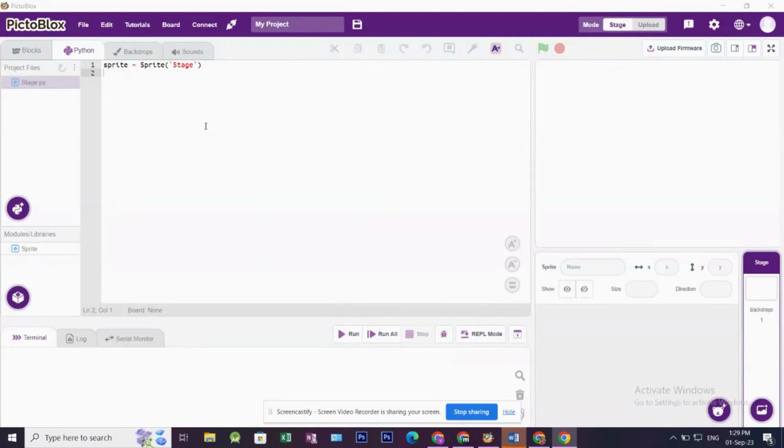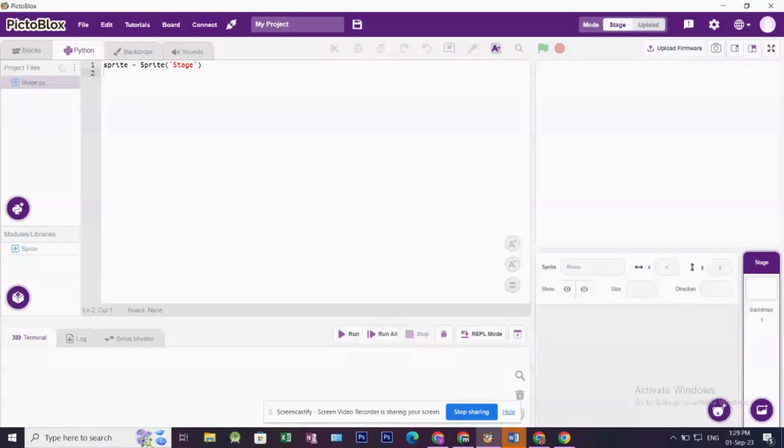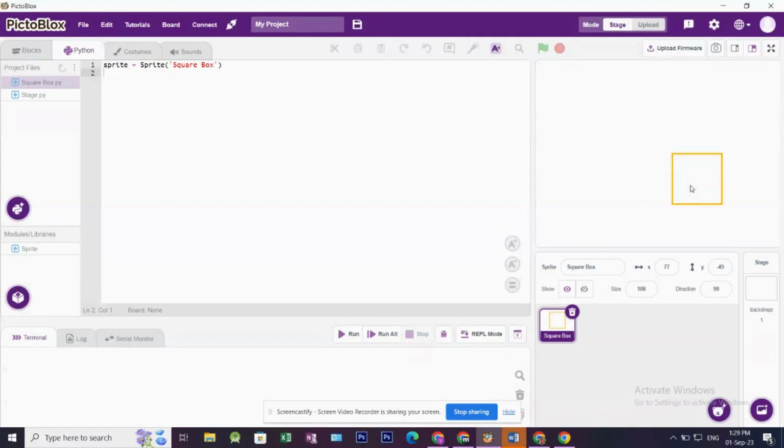The first thing is to open the Python coding interface. In that, we have to get the sprite. I'm going to take a sprite as a square box. Click on choose sprite, then click on the square box. So this is my sprite. Why am I taking the square box? Because this square box will be shown on that particular image, on the objects in that image, and then it is going to locate that object and show us the text regarding it.